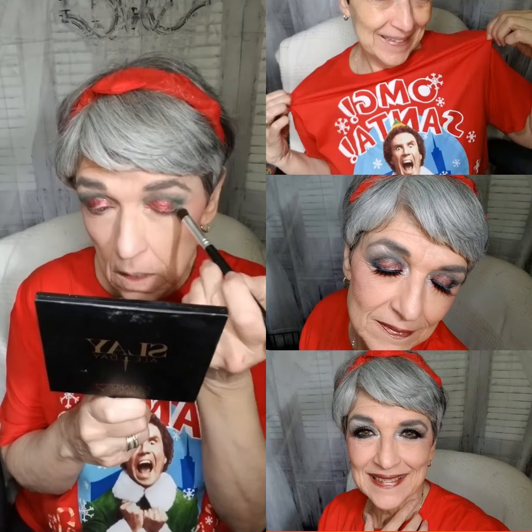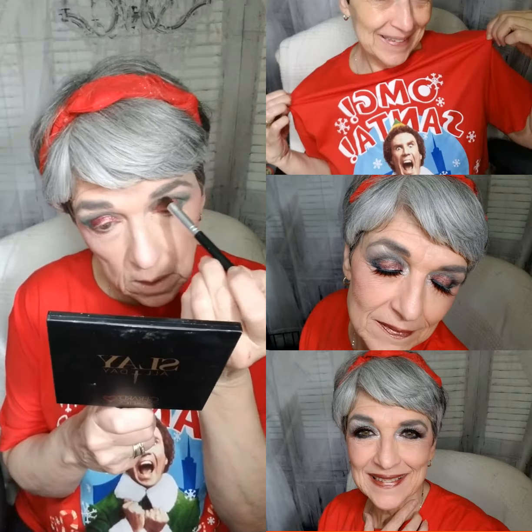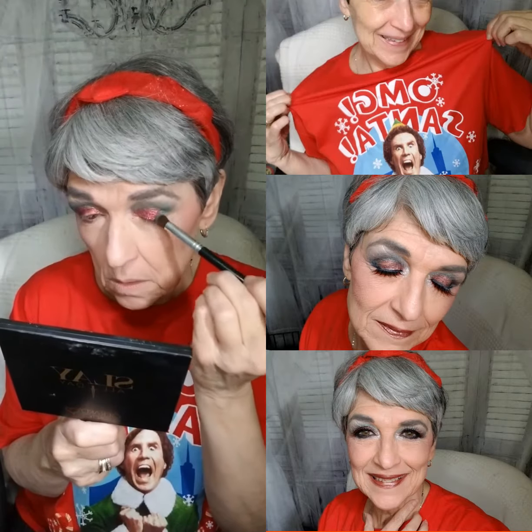Do I know what the heck I'm doing? No. Whew. I think I'll put that away. We will just kind of put that away for now. Let me get my brush and let's do a little blending. Tap, tap, tap. Wonder if I need to put a little brown in there. What do you think? Do I need to tone it down?